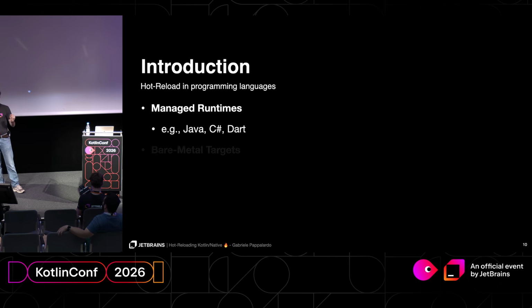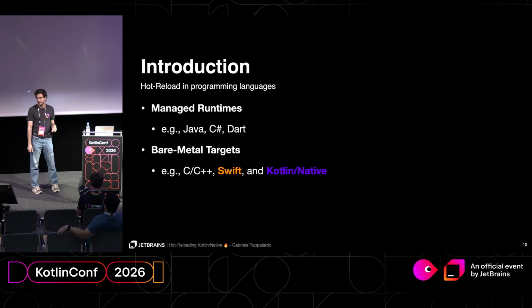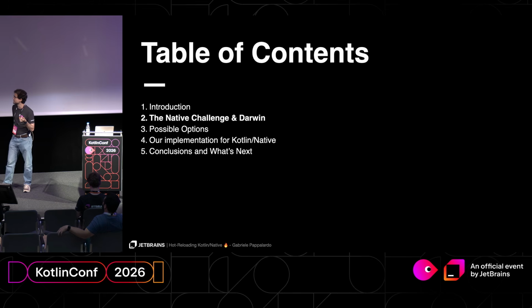But for some bare metal languages, like C, C++, Swift, and Kotlin Native, this is not possible because they're less dynamic, I would say. And of course, they need external support from the operating system. Speaking of which, auto-reloading these languages is possible. It just works differently. So let's see an example.